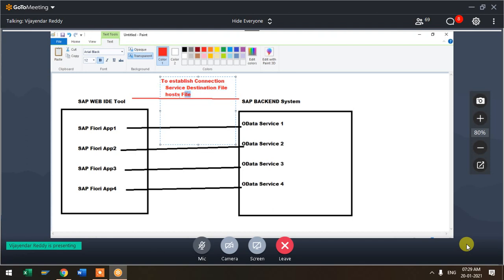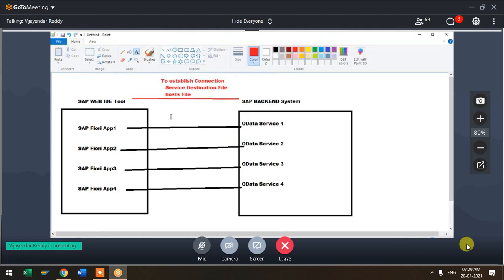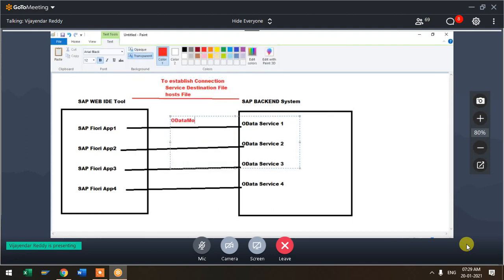So if these two files are configured successfully, what can we do? We can make use of the OData model. We can consume or access the OData service. If the connection is successful, we can develop the application by using the OData model. We can consume the OData service.